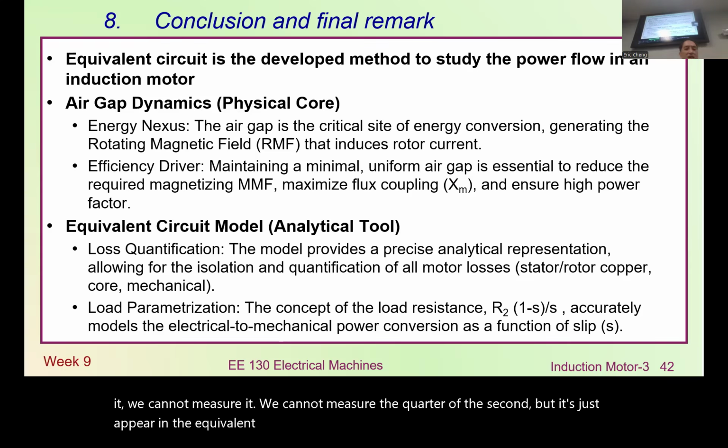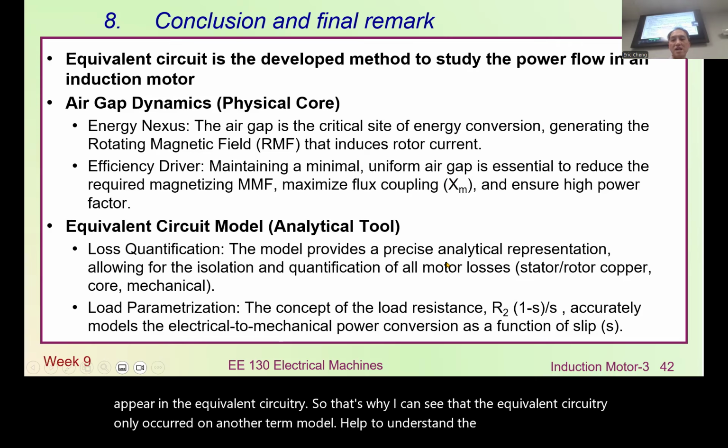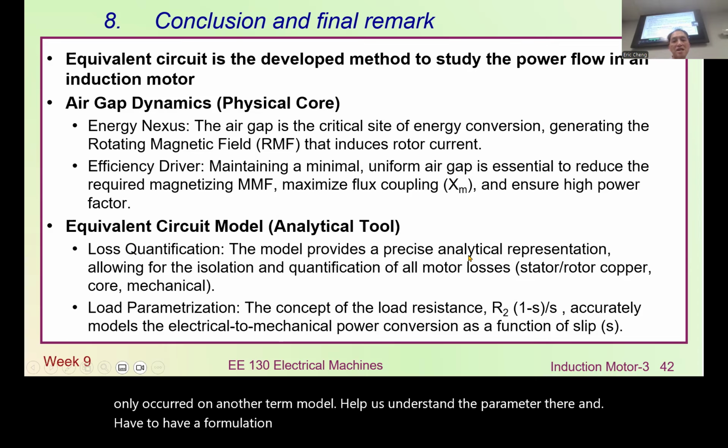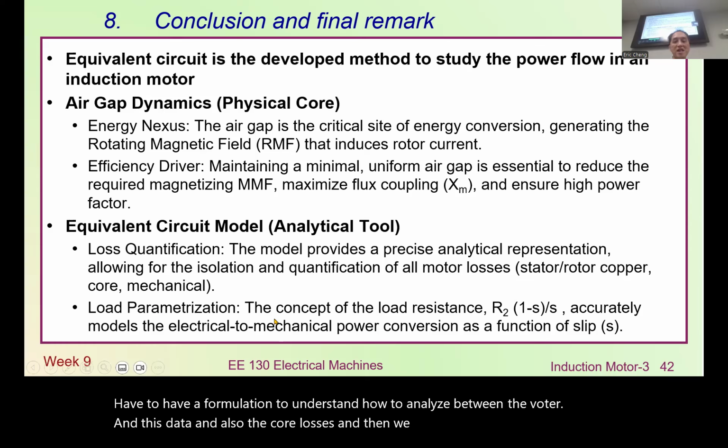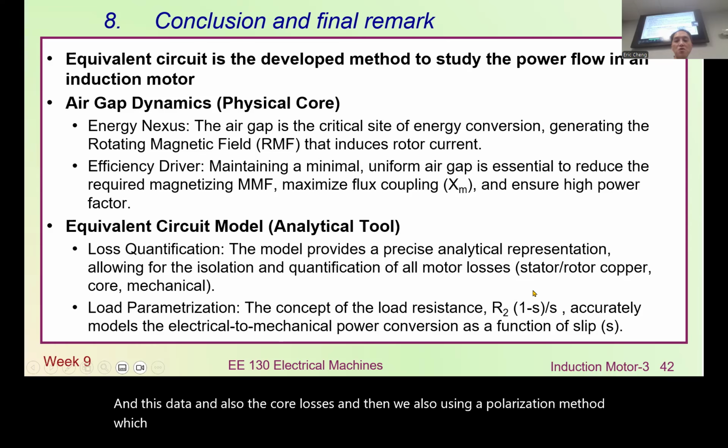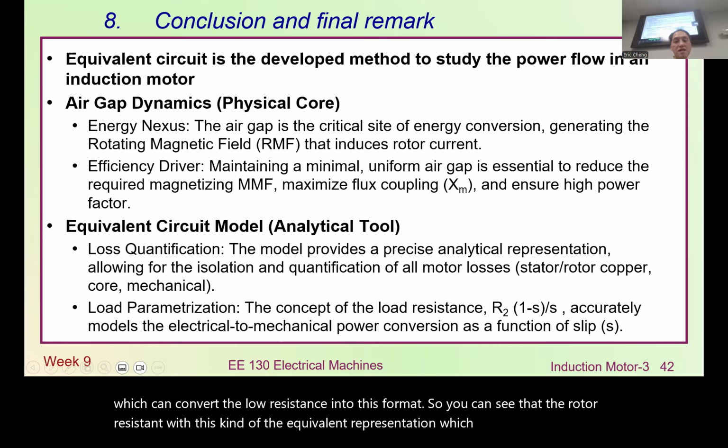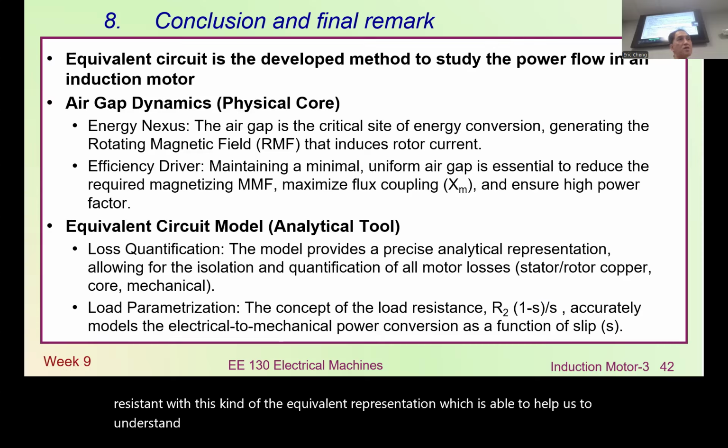So that's why you can see that the equivalent circuitry is only an analytical model, helping us to understand the parameters there and giving us another formulation to analyze the rotor, the stator, and also the core losses. And then we also use a polarization method, which can convert the load resistance into this format. So you can see that the rotor resistance has this kind of equivalent representation, which helps us understand how the slip can modify the output resistance.